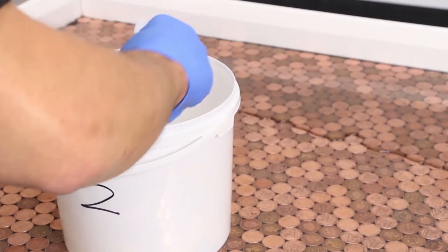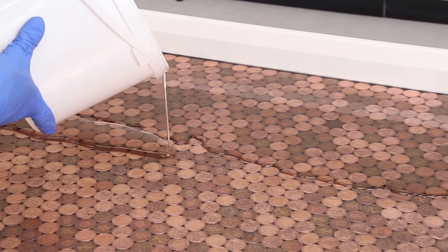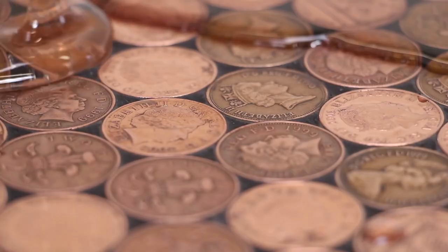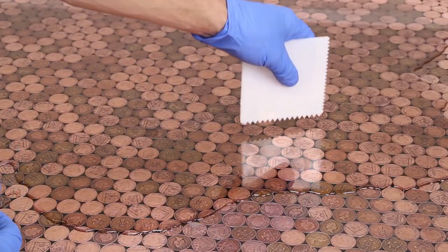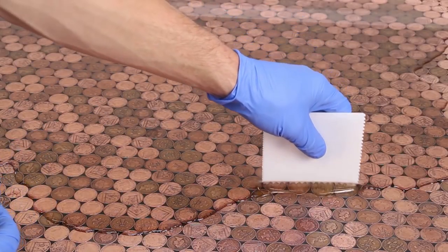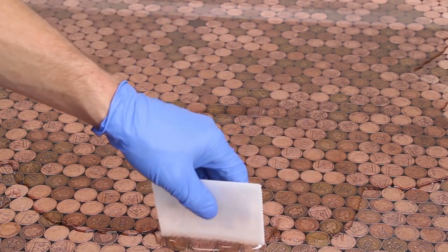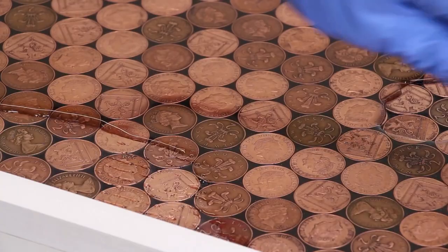Mix thoroughly again for another 3 minutes and then immediately pour the new batch onto your floor so that it combines with the resin already on the floor. Depending on the size of your floor, you may need to do some spreading out of the earlier batches before you've mixed and poured all of your resin. When you do come to spread the resin, a notch spreader like this works great. Use it to gently steer the resin into the sides and corners.